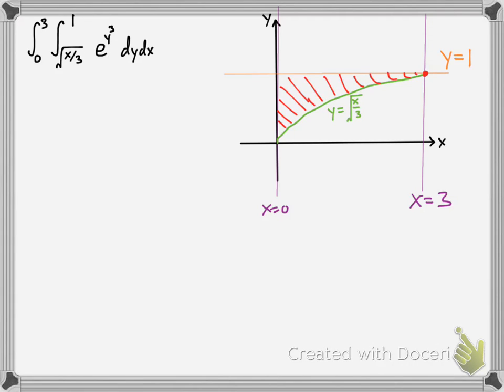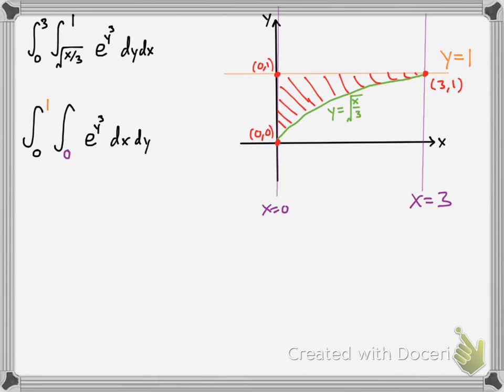We also want to find the coordinates of the points, and to do that you simply set the two equations equal to each other and solve, and you should get 3, 1 as the coordinate, and the other ones should be pretty obvious. Now we want to set up our double integral. Same setup, but we're switching the integration to dx dy. So we want to switch the limits of integration. I already went ahead here: we have y equals, how high are we going? We start at y equals 0, the x-axis, and go to the height of y equals 1.